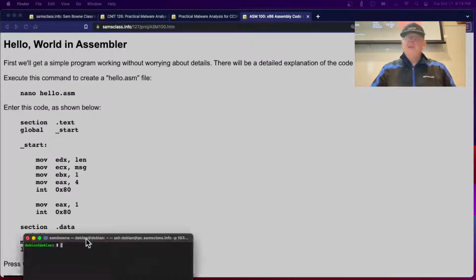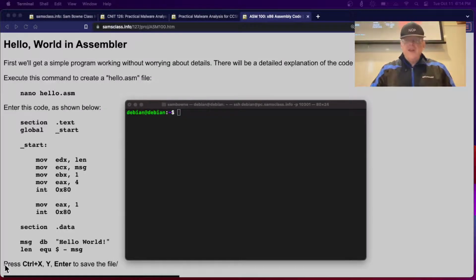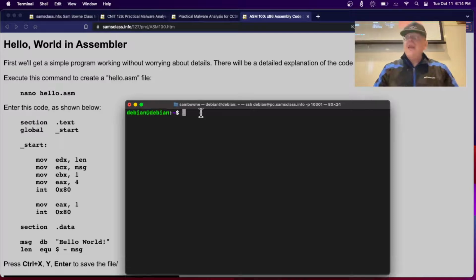All right, so I've got a command prompt on my machine. Now, let me see if the Twitch stream is still running. I don't know if I have to restart Twitch after changing the networking conditions underneath it like that. All right, so I see Twitch here. And if I refresh it, seems to be okay. Still running. Okay, good. Twitch can survive a switch to the private network. That's cool. I wasn't sure that would work. And now I can get through with SSH on a goofy port number and get to my cloud Debian machine.